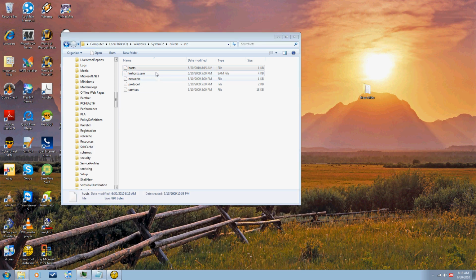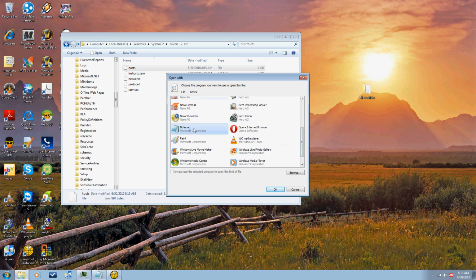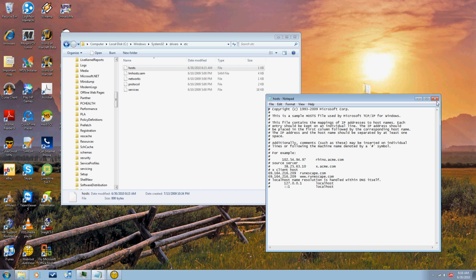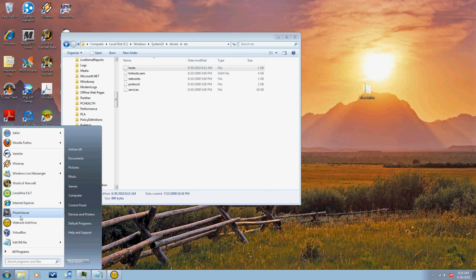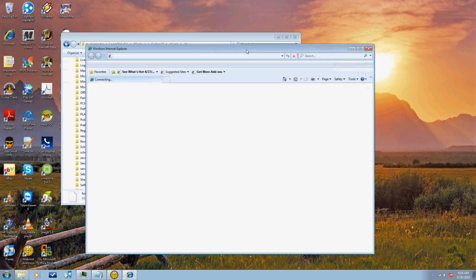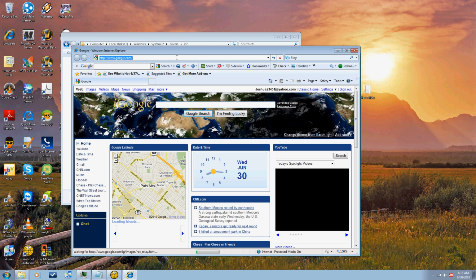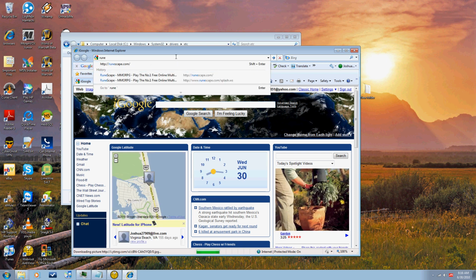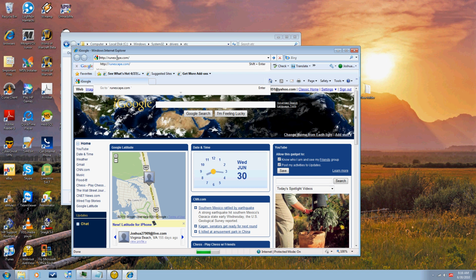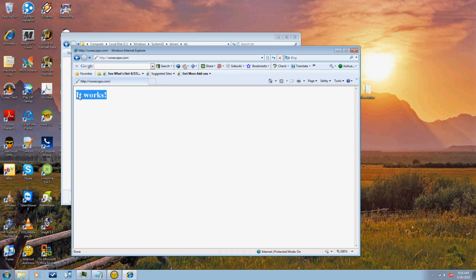Okay, now, as you see, this is the new one that we just made. Alright, so we're going to Internet Explorer. And just like last time, we're going to RuneScape.com. And there you go. Now, that was pretty unexpected because I remember when we went to sites.com, it was kind of different. So I don't know if this is one of their things. I have no idea. It's news to me.